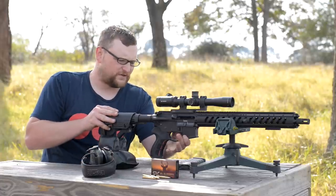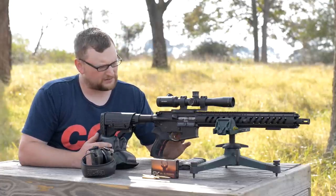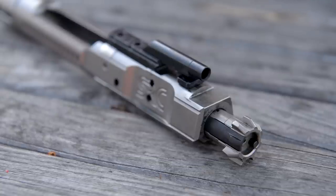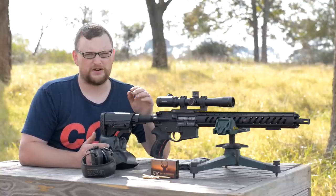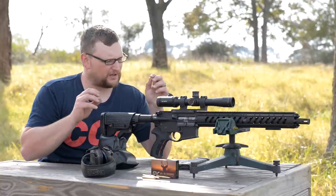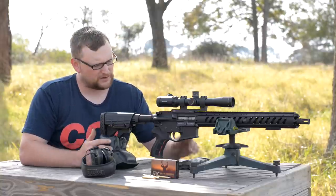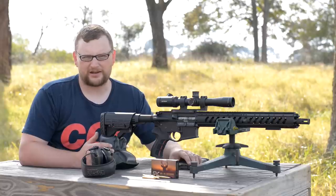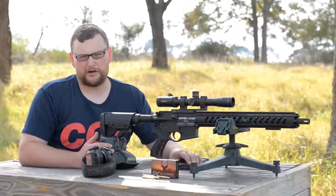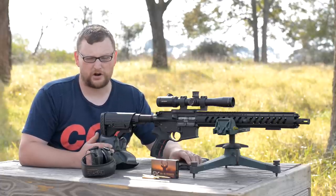Another thing that I forgot to mention earlier that I do want to talk about quickly before we let Chad get on the gun here is the rifle bolt carrier group from Sharps. That's another rig that we're running with this particular setup, and very, very high quality. It's very smooth from what I can tell. The locking lugs are a lot lower profile, so it just really rotates into place nice and smooth, and not a whole lot of carrier tilt. I really am digging the bolt carrier group. And I think pretty much every rig that I run from now on, I'm going to try to run those little Sharps bolt carrier groups.